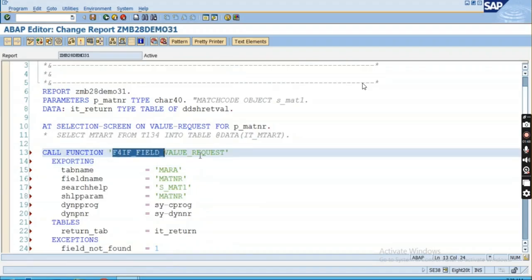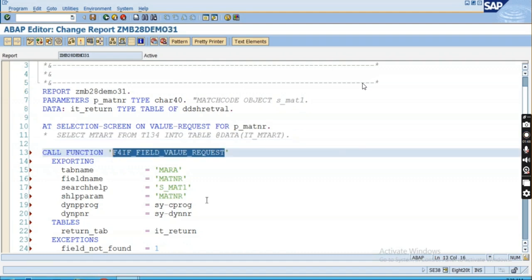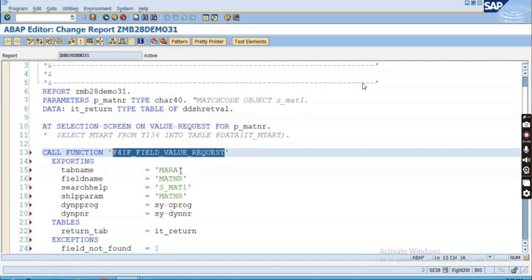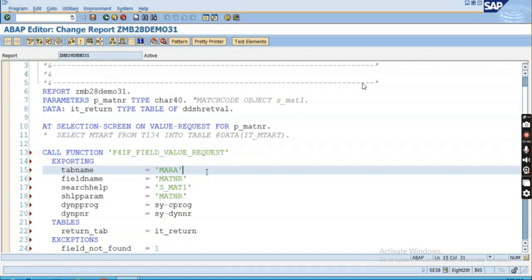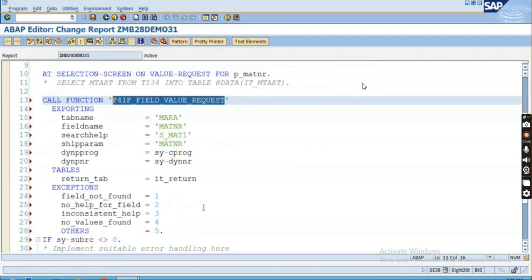So what we have done is that we have written some piece of code with the help of this function module. Most of the time you are going to use the function module or class method. You don't have to put your extra mind over there. Just you should know how you can use the function module, and all the big things, all the complex things are going to be done by the function module or the class method. Okay, so mostly function module or class method you are going to use. As of now we have understood about the function module, so we are just using the function module, and for many function modules there are substitutes as a class method.